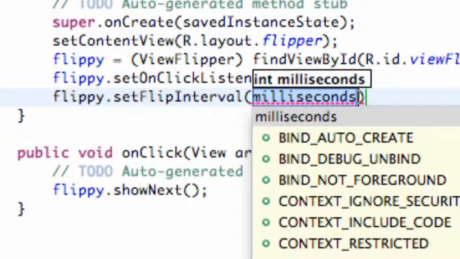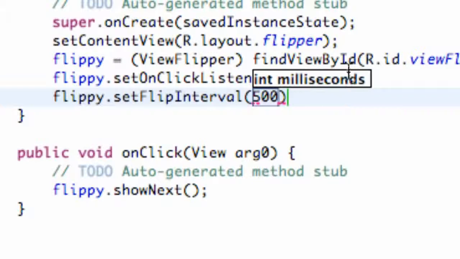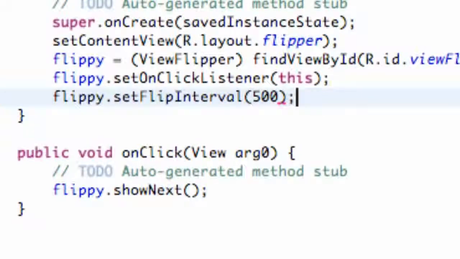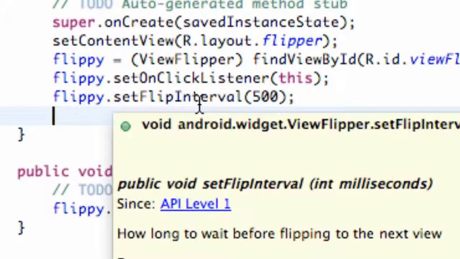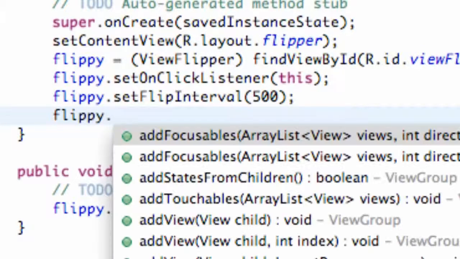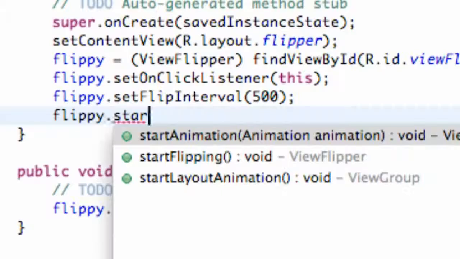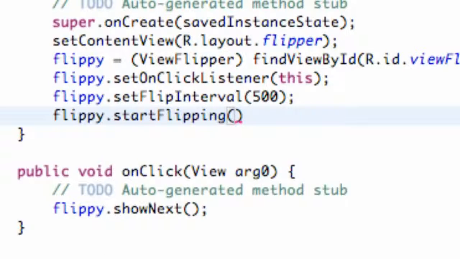So let's get crazy and say half of a second. So every half second it's going to flip to the next one, that's the interval. And then we have to say flippy.startFlipping. Flippy start flipping. Dang it.